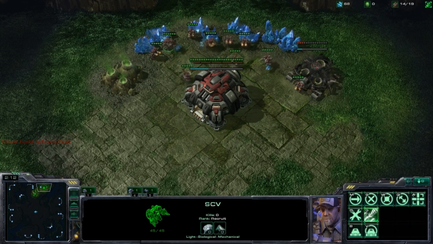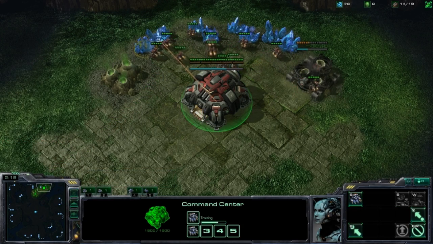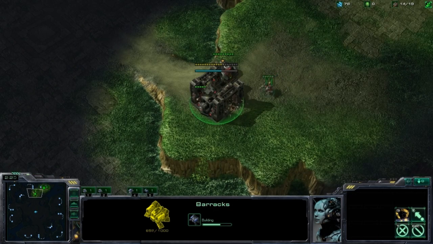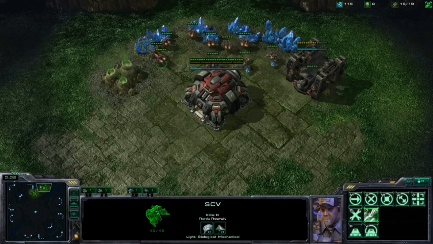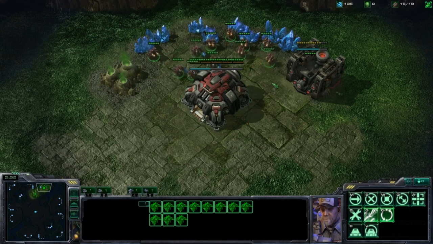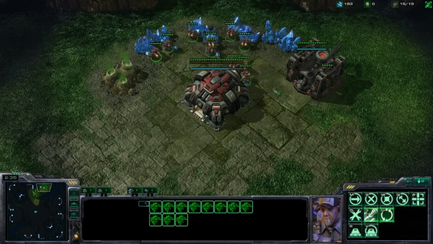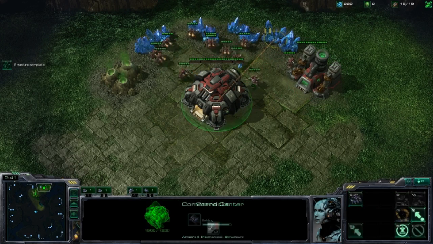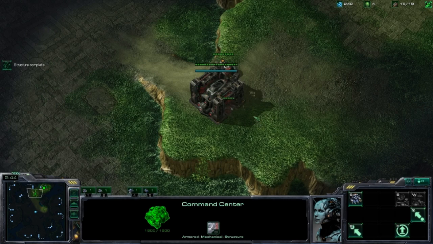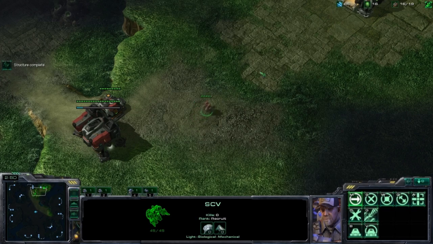So you throw down a gas on 14, and that is to get 50 minerals just in time for the reactor. I send out a scout as my gas goes down because I want to see if he's doing anything aggressive, and I want to count his gases. If he's doing one gas, then there's basically two options. He can either 4-gate or he can do a fast expansion. So I want to make sure that I know what his possibilities are.